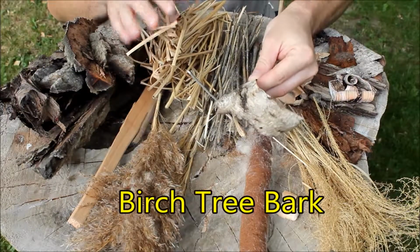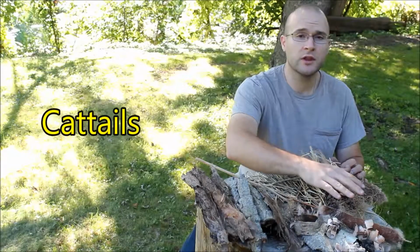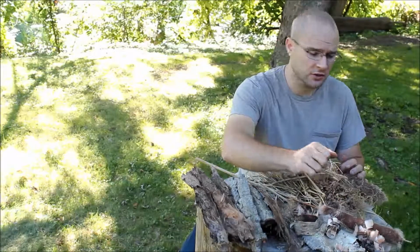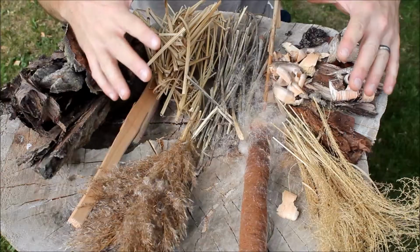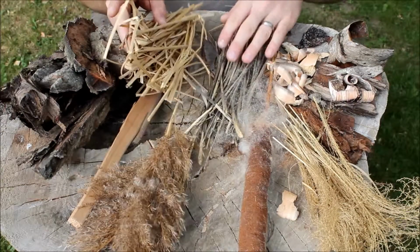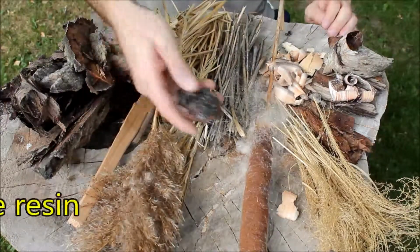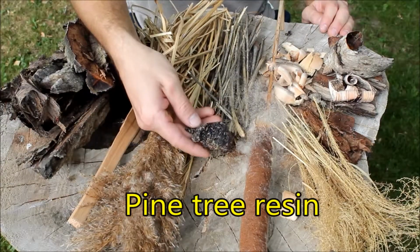Birch bark has oils in it that'll ignite like crazy. To cattails, which is like gasoline in nature, to anything else that's nice and fluffy. Think about what a bird would use to build its nest. You want to go for dried grass, dried weeds, fluffy stuff, even down to pine resin. This will help keep your fire going.